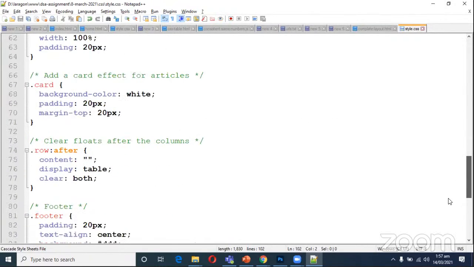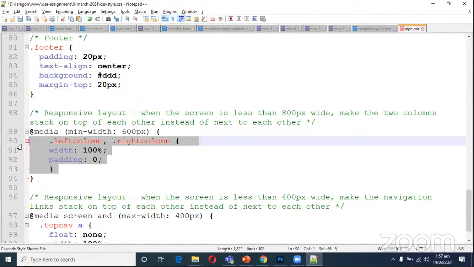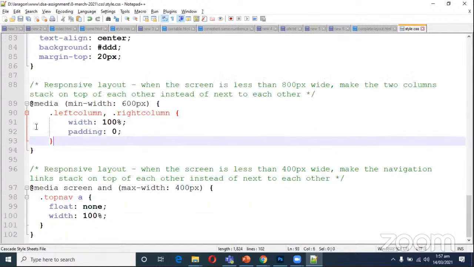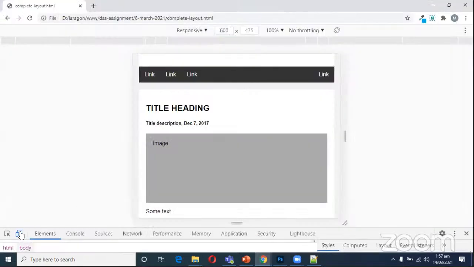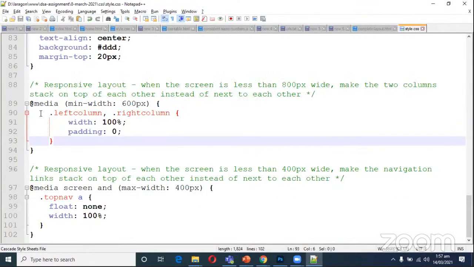So you can see the use of min width and max width.